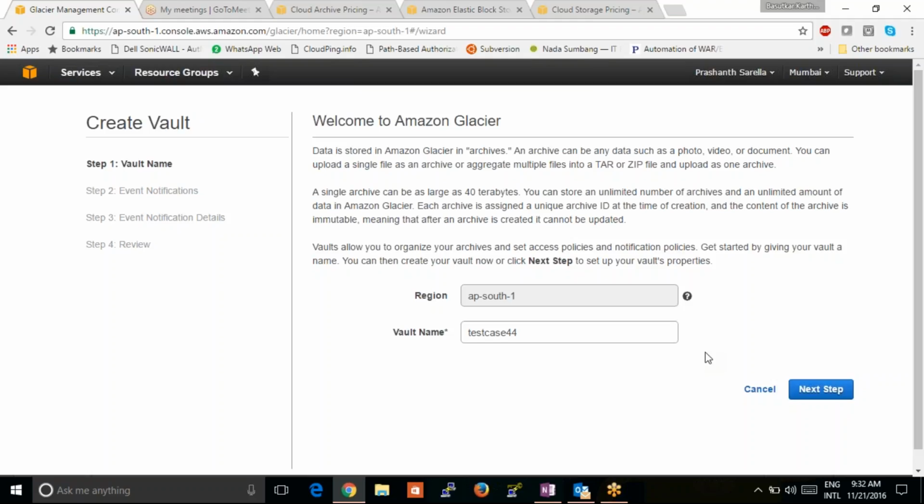What he is saying, you can upload any kind of data, photos, videos or documents. So you can compress and archive it into a single file like we tar, zip and upload as one archive.